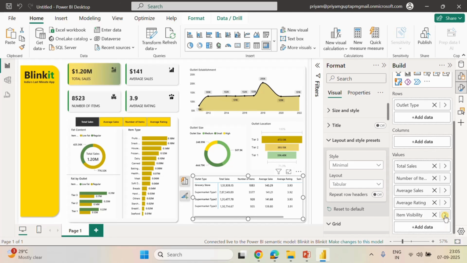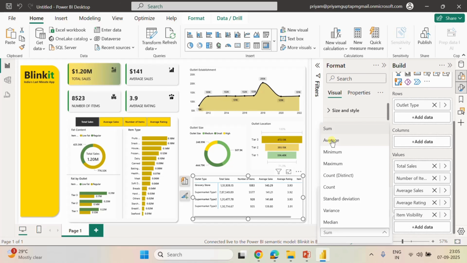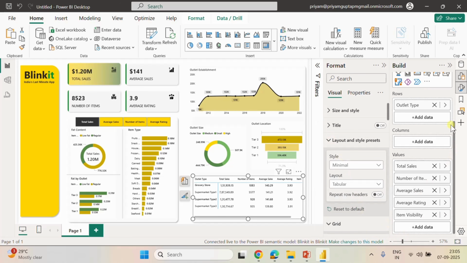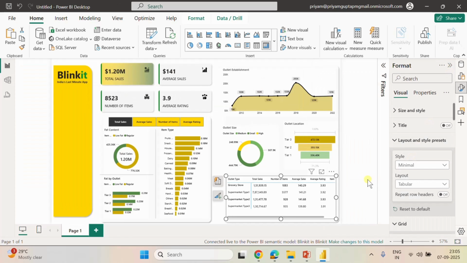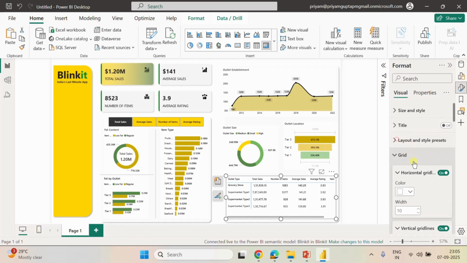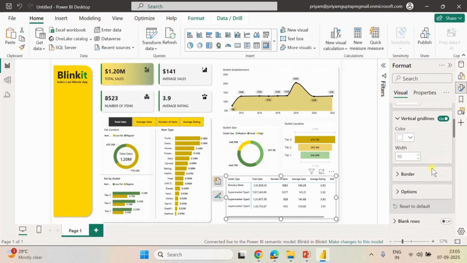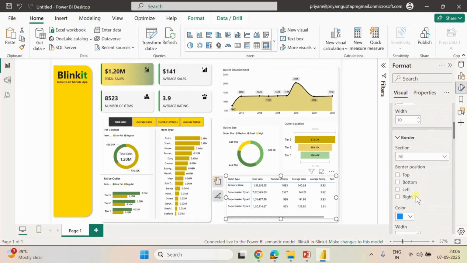And it will be not the sum, it will be average. Take the border as white.